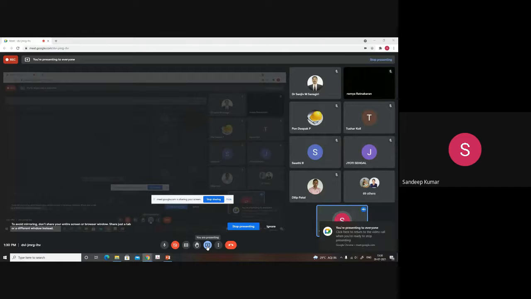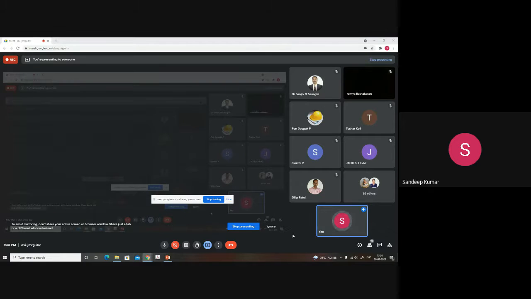I hope you can see my screen. Then there are two options: one is sharing window, and second is sharing screen. In window sharing, only the window that you shared will be visible. When you minimize it, then nothing will be visible to the students. But when you are sharing the screen, whatever is active on the screen will be visible to them. So through that, we can teach almost all the programming courses, all the simulators to the students, very easily.